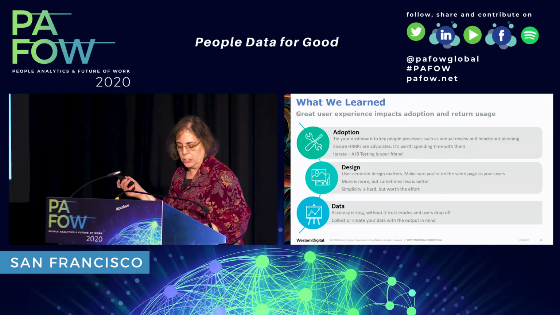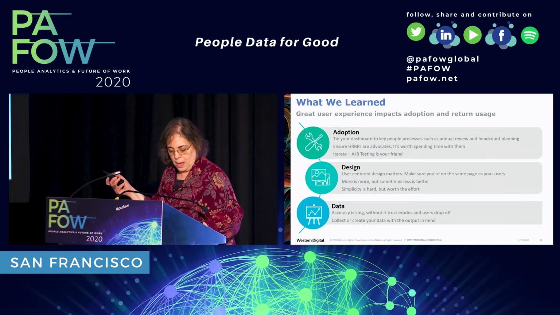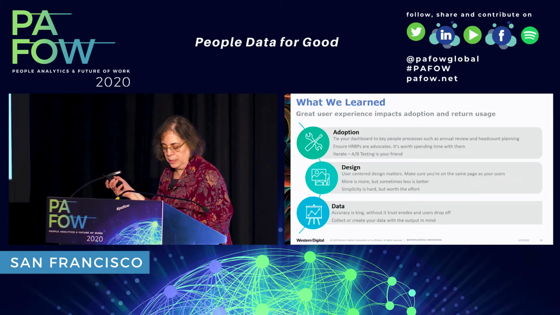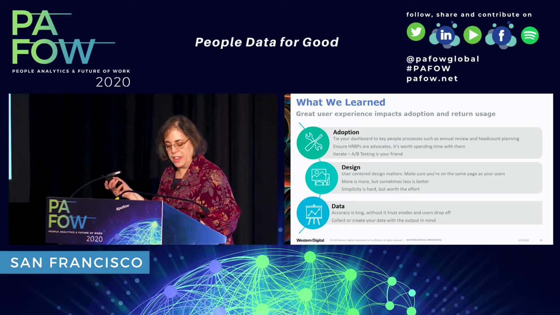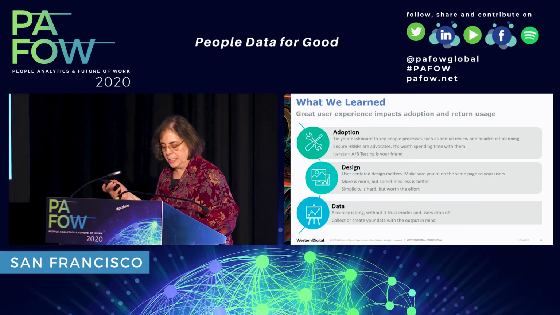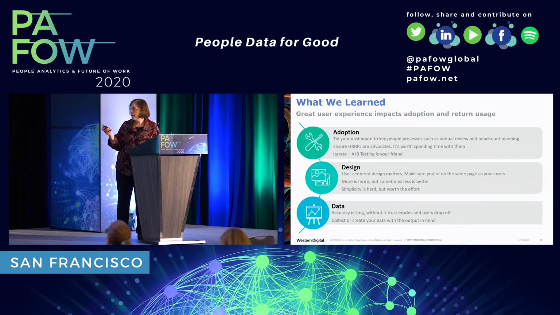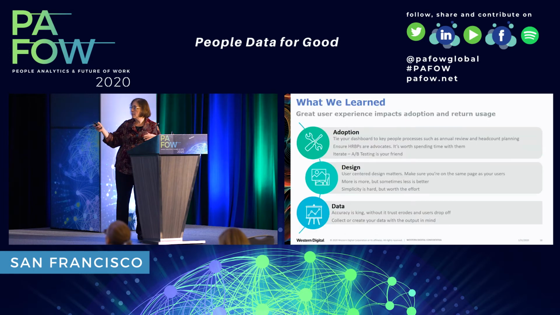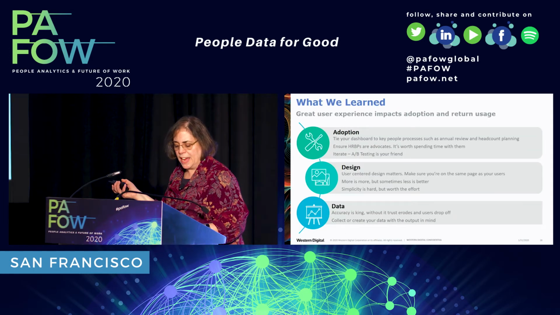Tying your dashboards, metrics, and education to business processes is key. It's a great way to build adoption. We partnered with HR to roll out training just before annual compensation review, and we saw a big spike. Let me see if I can go back. You see that spike at the end there? That's where the compensation review happened, and where we did the training, and then we got the uptick in utilization. So that was significant.